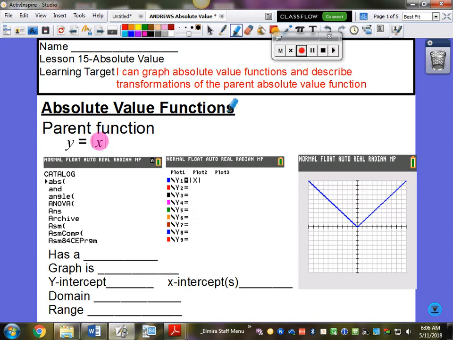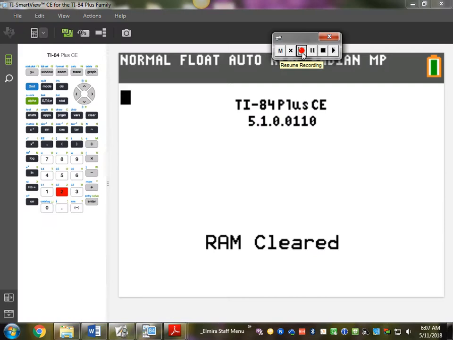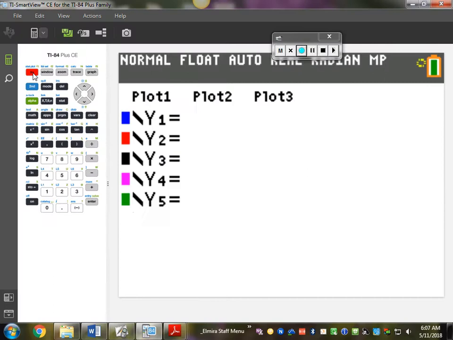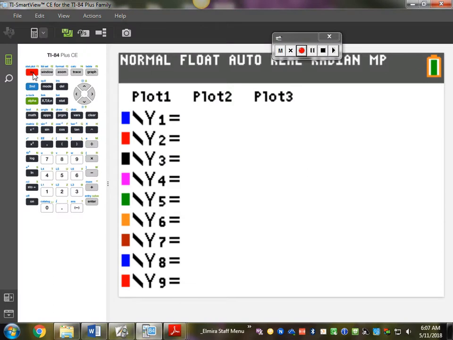Now, absolute value symbols are not parentheses. They are these lines that go straight up and down. And your calculator can make those lines. To get absolute value, let's say you want to put a function in your calculator, you hit your y equals. There's a couple different ways to get it. Second and catalog, which is under the 0, and absolute value is the very first item in the list. And you see it makes the double bars with a space to type in between.